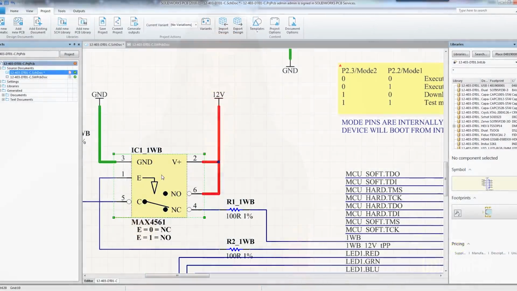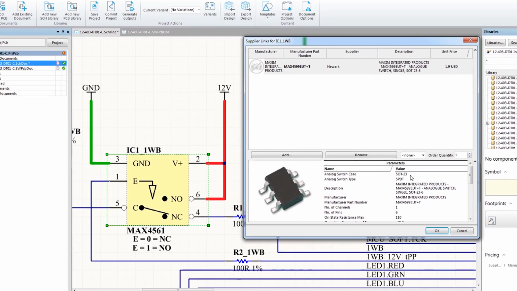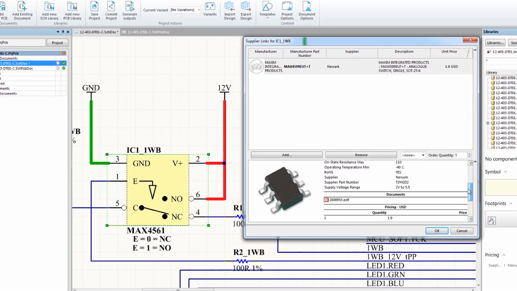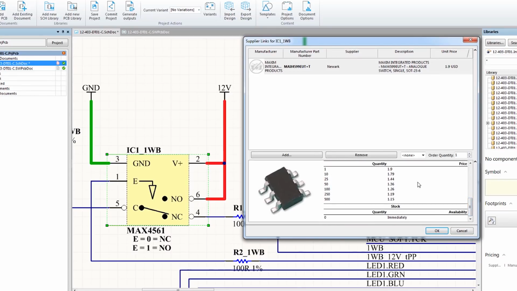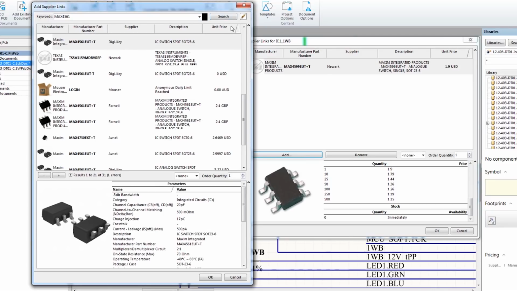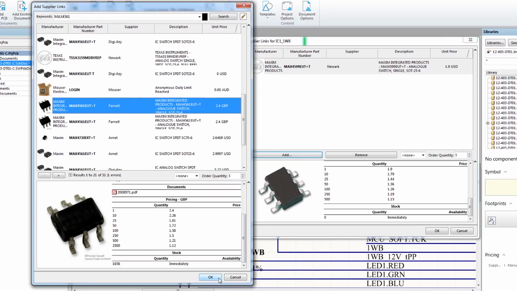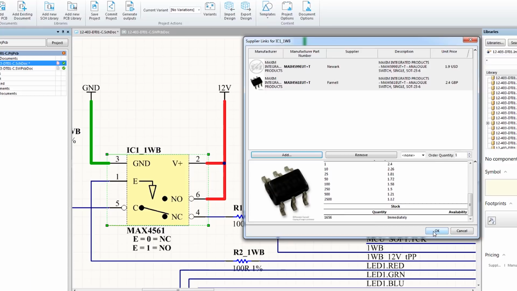Keeping your PCB project on schedule is critical to the launch of new products. Backordered components can easily delay your project for weeks. SOLIDWORKS PCB has live supplier links built in, which provides real-time data for component prices, specifications, and availability directly from suppliers. When you decide on the components you want in your project, a link is added to your schematic. This link is guaranteed to reflect the current supplier's data for that component.